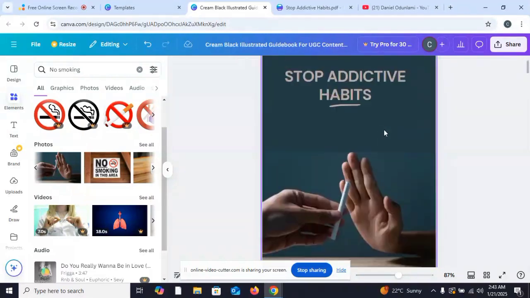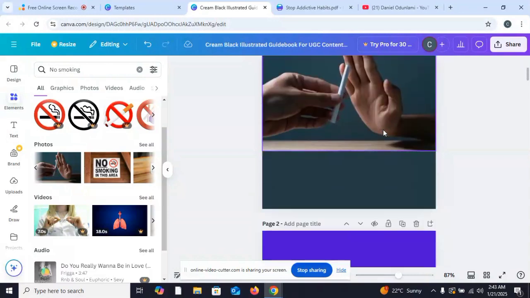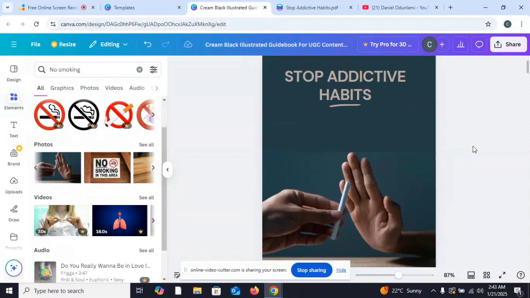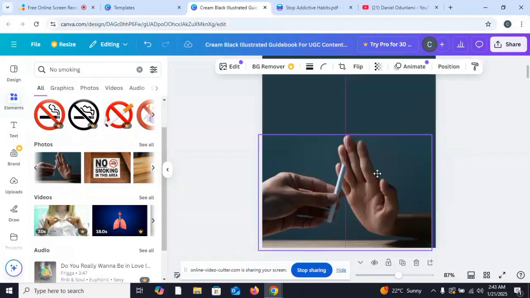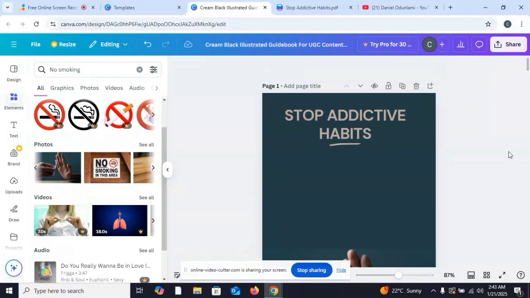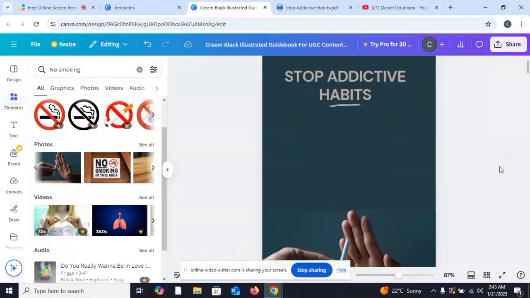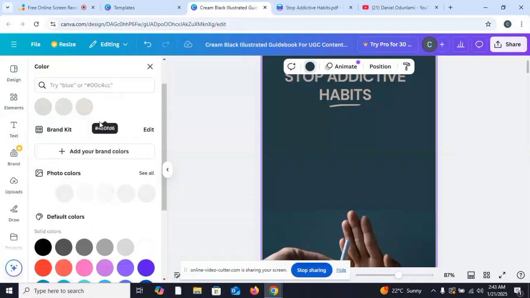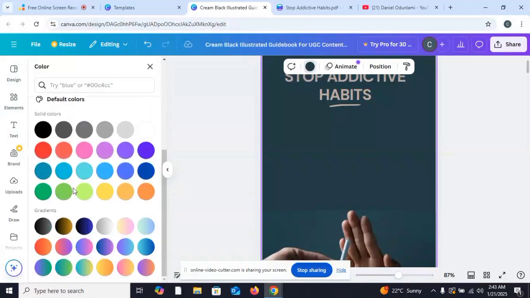You can see the picture actually looks great. So okay, this should come down. Yes, yes. Now let me see the color. You should go with this.